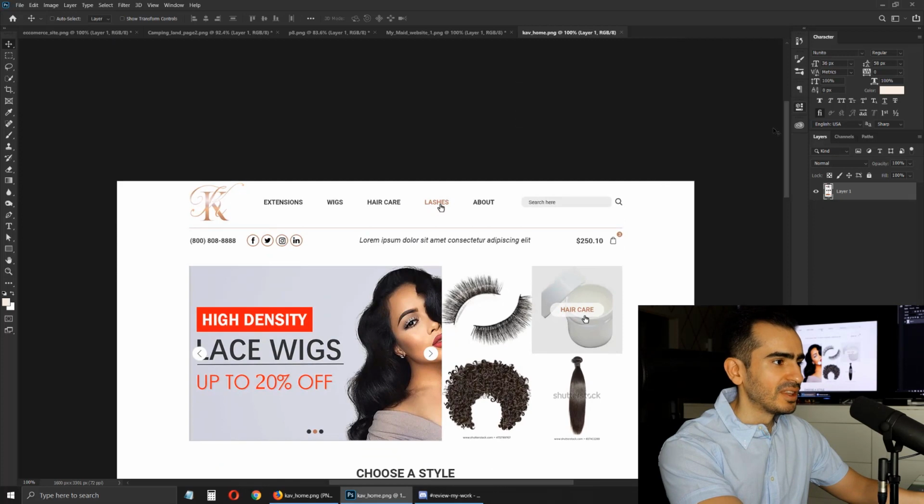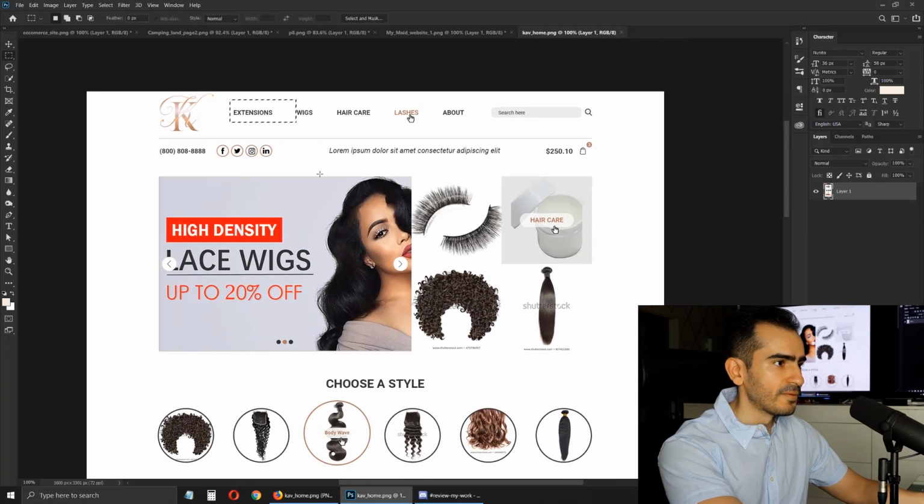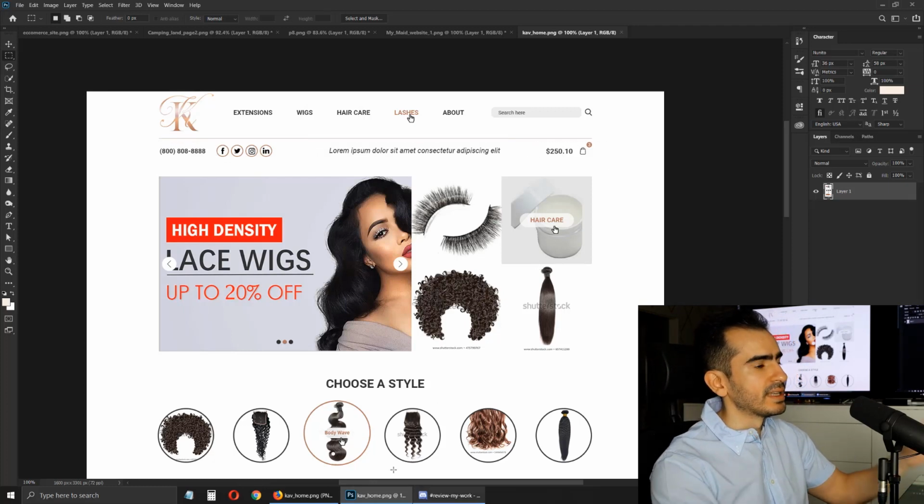Let's continue with another one. This should be smaller. I like the font, but again, it should be smaller. I would place the search actually in the center of the page. I would not use whatever this is. Ugh. So yeah, you have a bit too many elements here, and that's not a good look.